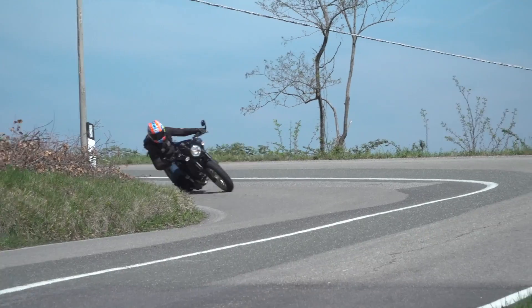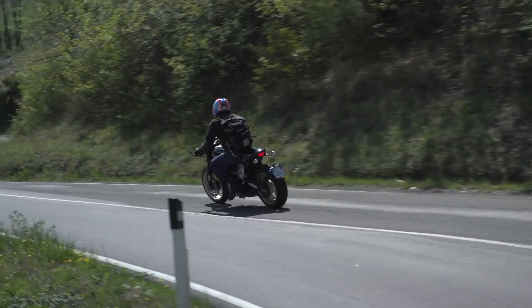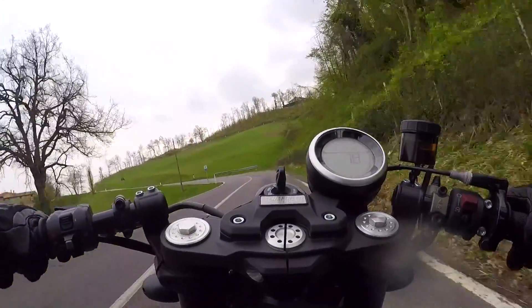You'd be forgiven for thinking that this is just like a facelift, a styling job. But with the 17-inch wheels and the suspension mods that this bike's got, it actually rides a lot differently to the normal Scramblers. You've got things like Desert Sleds and all the more retro looking bikes, whereas this actually does ride like a nice little sports bike. It's not too overpowering. The engine's got just the right amount of power for town riding — you can have some fun in the bends and the chassis is actually really good as well.